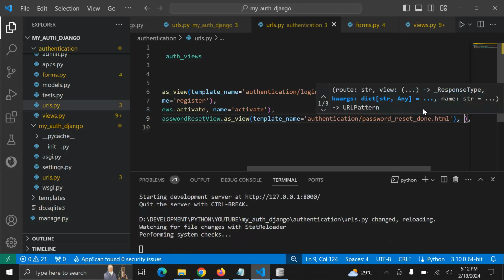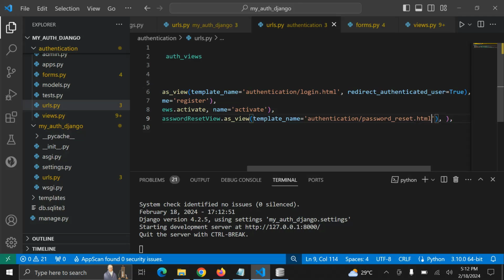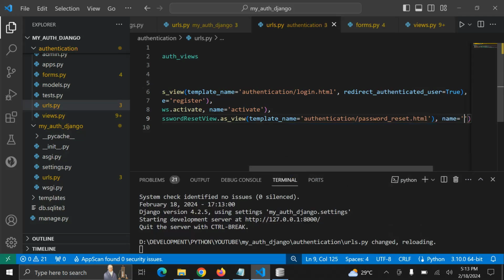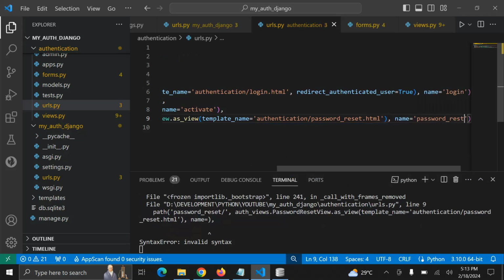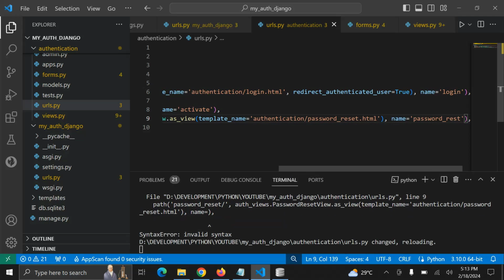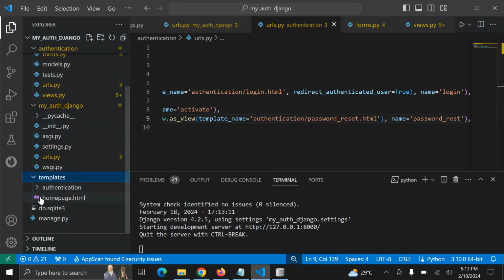Then it should be password reset, and the name should be password reset. Let us check if there is password reset in authentication.